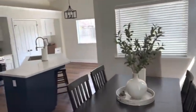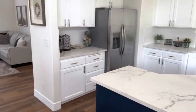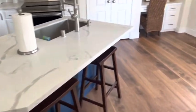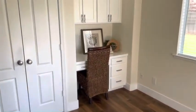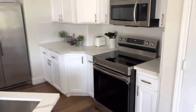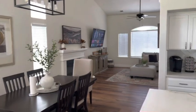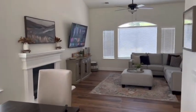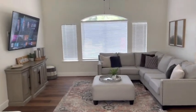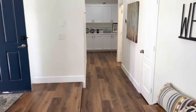So just quickly, when you're looking at this property, I think it was built in 2000. So the bones of the house were very good, right? You can see that all of the original cabinets we kept. We just sanded them down and refinished them. We did new countertops. We did new flooring. We did full updates in both bathrooms, but the big ticket items like the windows, the roof, the AC, all of those things were salvageable and in good working condition, okay?